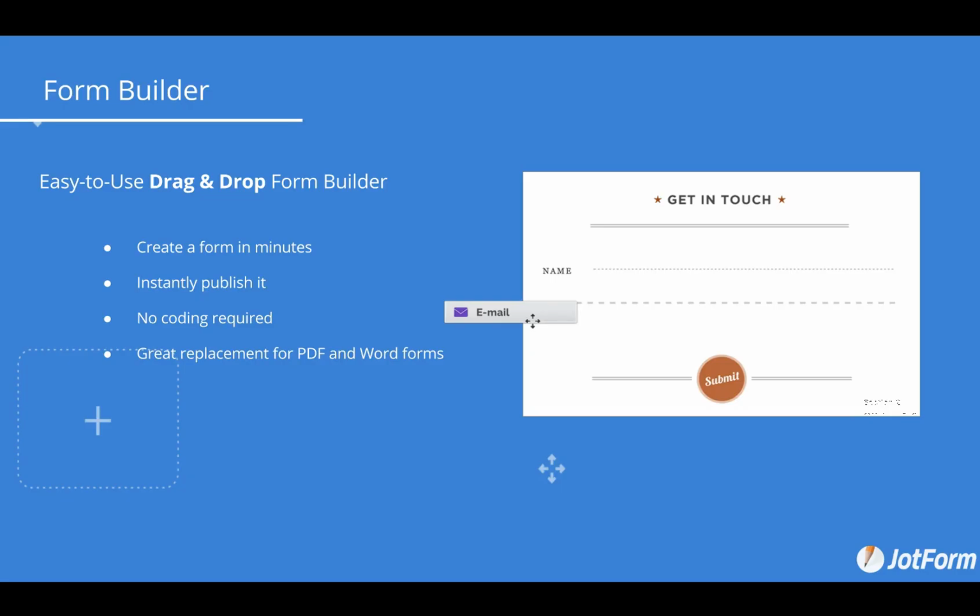So what is JotForm? In short, it's the easiest way to make online forms. We offer a drag and drop form builder that you can use to quickly create online forms and then publish them straight to the web. The best part? No coding is required, so you won't need to bug your IT or technical departments to create online forms anymore. Honestly, collecting information doesn't get much easier than this, and it's a far more organized way of collecting form submissions than using outdated methods like PDF forms or Microsoft Word forms.